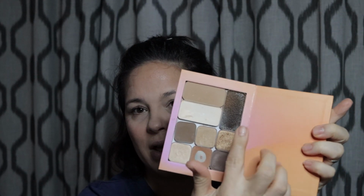So on the bottom layer of my compact, this is what I have. I have an eye brush cleaner. I have these 2 powders by Seint. I believe this one is no longer available. It is the bronzer that they had, and then this is the vanilla dust. The eyeshadows that I have are Bird, Stay Golden, and then Bright Eyes.